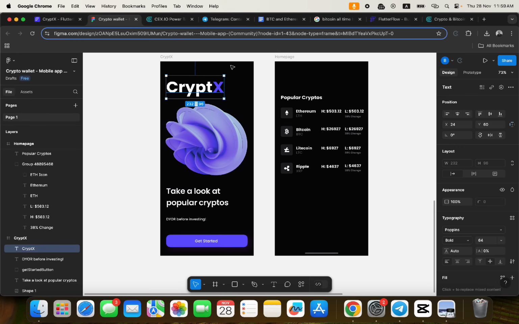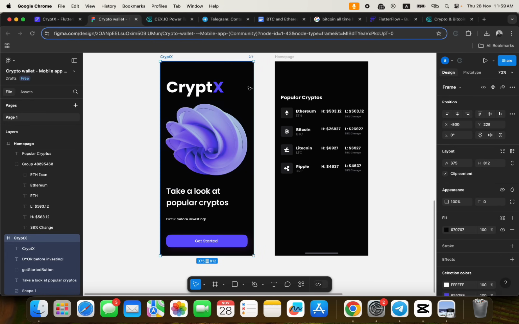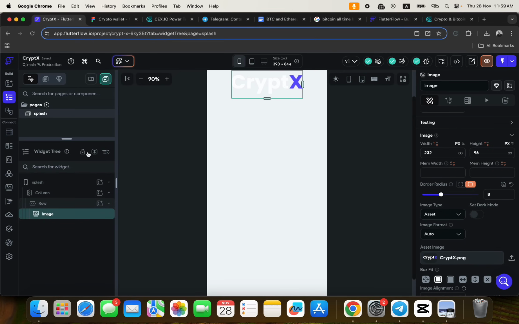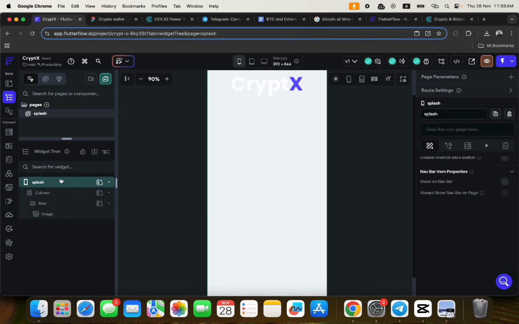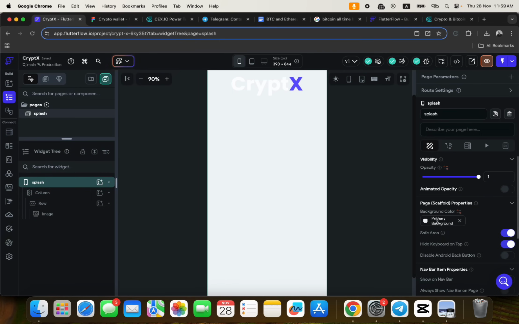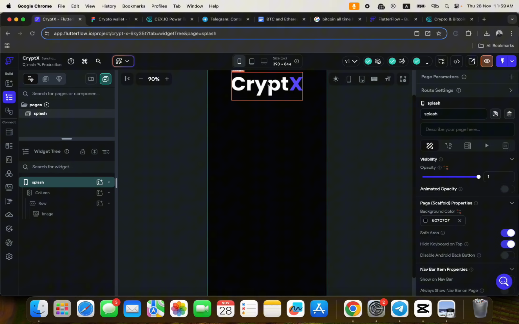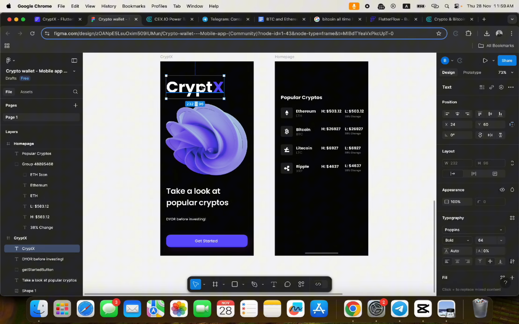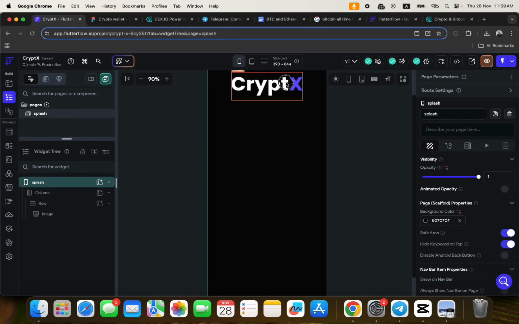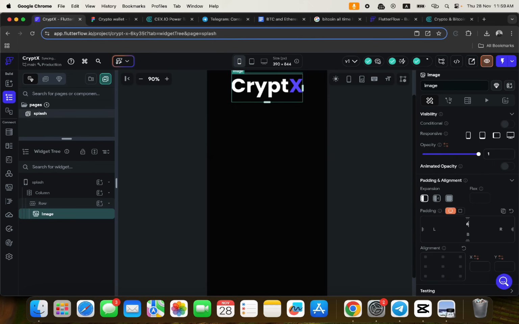So we have that the background here, that's the background of this design, is totally black. So I'm just gonna click to copy this, and I'm gonna go to the scaffold of this particular screen, and I'm going to scroll up, and I'll see here it says background color. I would just paste the color code that I got there. So now we have these CryptX. Beautiful. Now the next thing we need to do is I'll just click on these and then hold down my option key to see the padding from the top. Then I'll just come here, and it showed me 60, so I'm just gonna add 60 here.